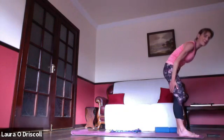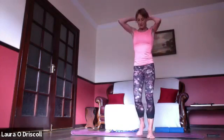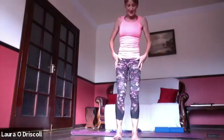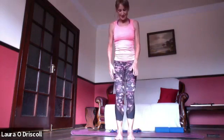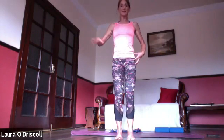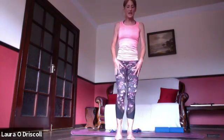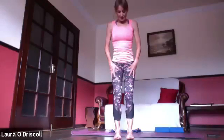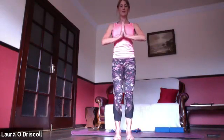We've got one little balance sequence left. I'm going to come off the mat to show you this one. So this one, I like to call it clock pose. So we're going to be focusing on balance. So again, if you need something close by in case you start to fall out, quite strong on the legs and hips. So we're going to start, again, just grounding both feet into the ground, hands to heart.